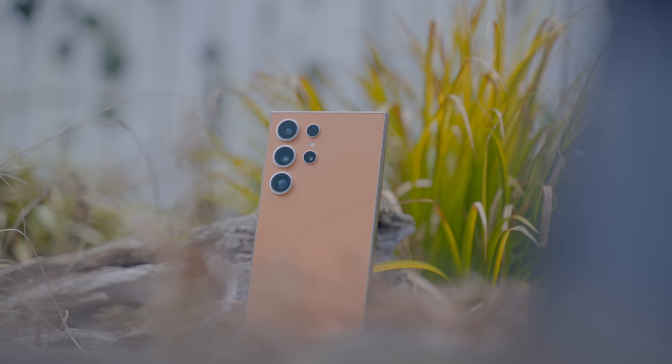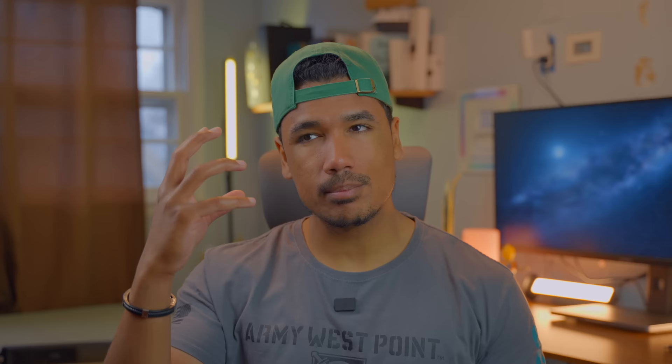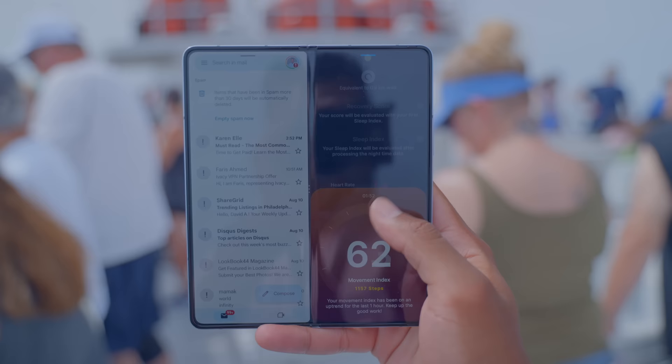I've had my SIM card in the iPhone 15 Pro Max, the S24 Ultra, and the Pixel 8 Pro for significant amounts of time to give genuine feedback on those devices. But there were times even when I had the SIM in those other phones that at home I was pulling this out for multitasking and responding to comments - honestly, going to a fold kind of ruins slab phones for me. Let me know in the comments if you're looking at picking up a Fold 5 or holding off for the Fold 6, which is coming out at the end of this year, supposedly with a wider display, which I'm definitely looking forward to.